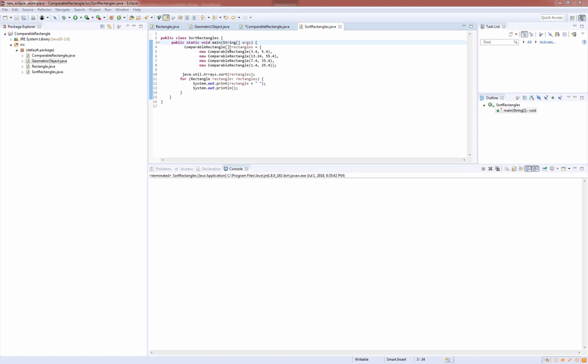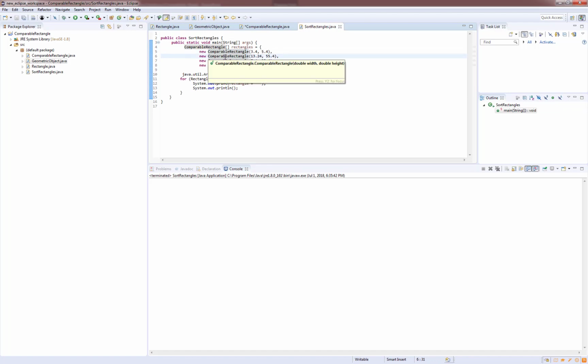You can see that what I've done here is created an array of this new object, comparable rectangle, called rectangles, and I've set it equal to new comparable rectangle 3.4, 5.1. That's going to effectively call the constructor from the previous rectangle to simply make a rectangle of width and height 3.4 and 5.1. But this is going to be a comparable rectangle, which means now, unlike the original implementation, it does implement the compareTo interface, and we'll take a look at how it does that in just a moment.